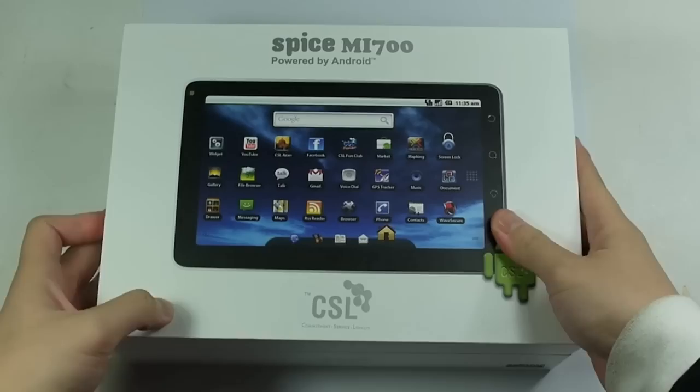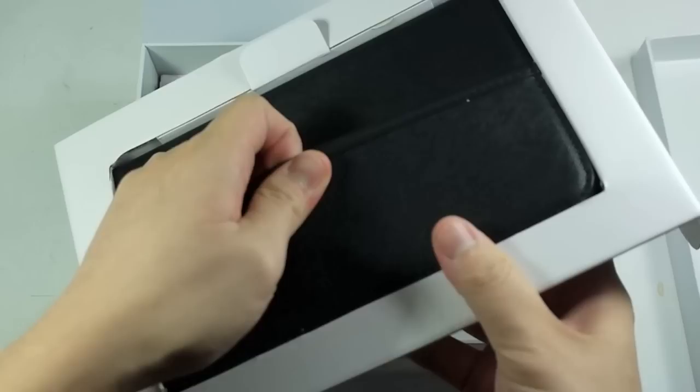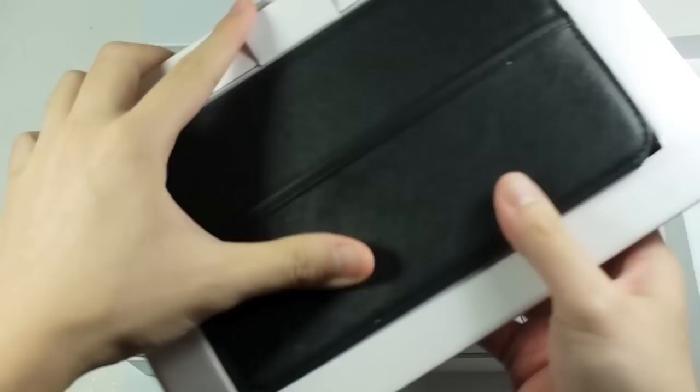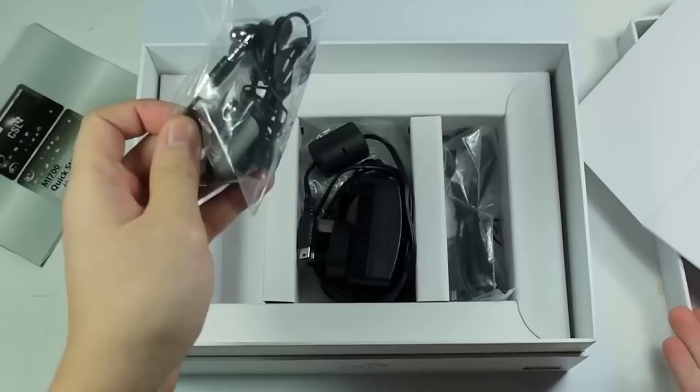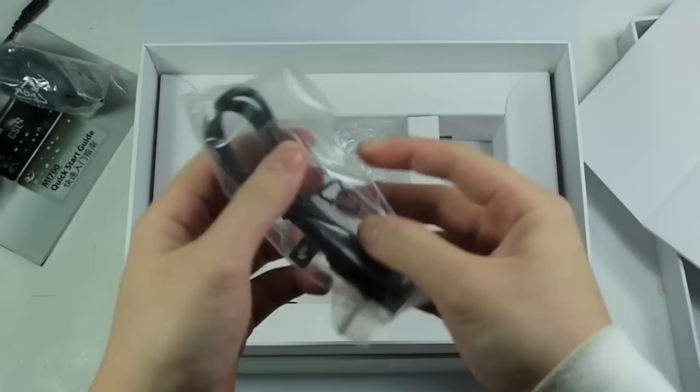As you see, it comes with a nice case and a little sleeve over here. So this is the DroidPad itself. On the inside, we have the instruction manual, hands-free kit, a charger that uses a micro USB, and a data cable for plugging into your PC.